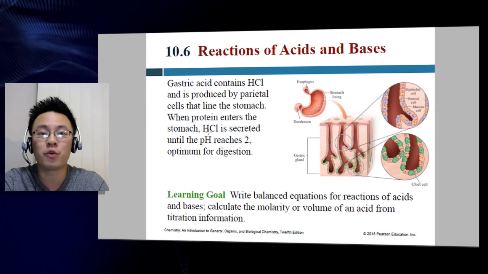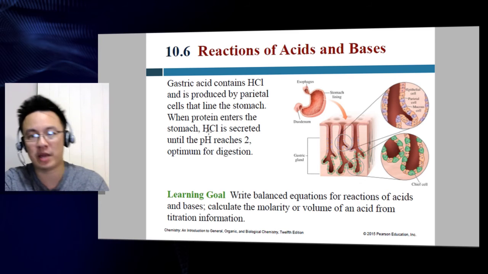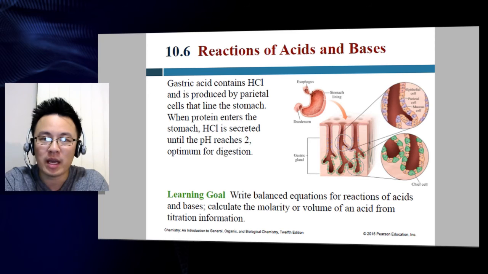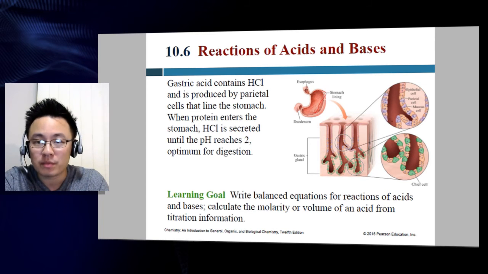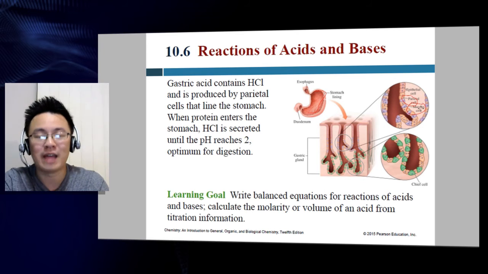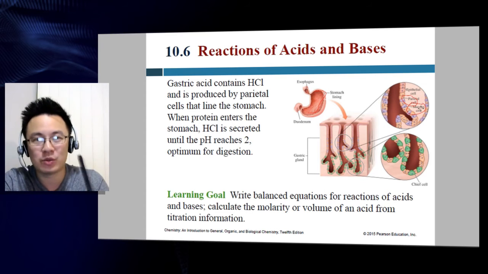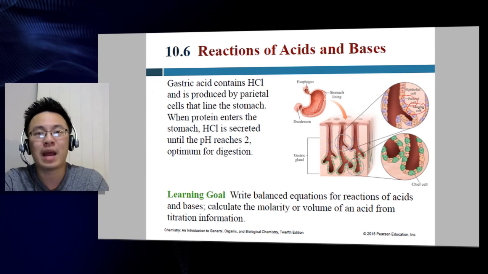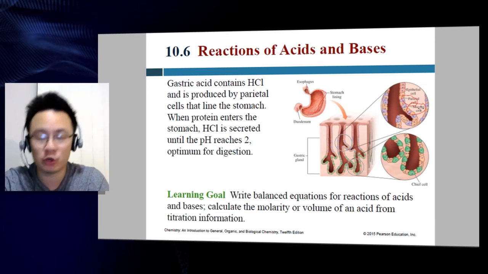which is optimal for a particular enzyme that's going to help to digest those proteins, and we're going to talk about that in a little bit. As you can see here, we have an image of the stomach, and around the stomach we do have the endothelial lining. Inside of those cells we do have different kinds of cells like mucosal cells and parietal cells, which you can see in our image, and these will produce that hydrochloric acid, those gastric juices, to help digest a lot of the biomolecules, but also to activate different zymogens, or inactive enzymes, in order to get them turned on and do their job.